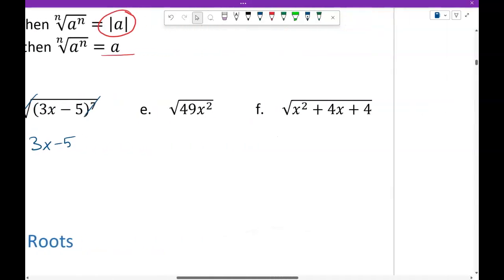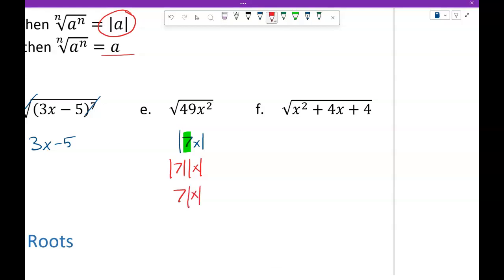Now when we look at e, we can take the square root, and I have 7x, and we have absolute values because they are even. But keep in mind that 49 is not a variable and 7 is not a variable. We'll go into more detail about this later, but it has to do with the product rule of radical expressions, which is very similar to the product rule of our exponential expressions. Since 7 is a factor of x, we don't need to keep 7 in the absolute value. We could write it as separate absolute values, and the absolute value of 7 is just 7.